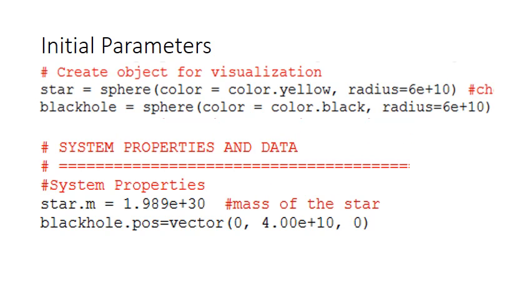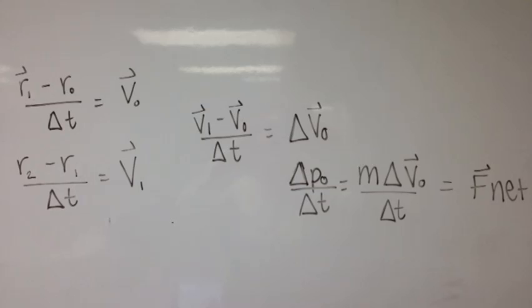In setting up the PHYS code, I initially told it to take the position data from a separate data file. Then, I added in the black hole in both the visualization and graph setup to be a black sphere, and in the initial system properties where we set the star's mass, black hole's initial position, and delta t to the given values in the problem. From the given position points, PHYS is able to calculate the change in position over change in time on each time step, equaling the velocity on that time step for both the x and y components. If we multiply this by the star's given mass, this gives us the star's momentum for each time step, and dp over dt equals Fnet.